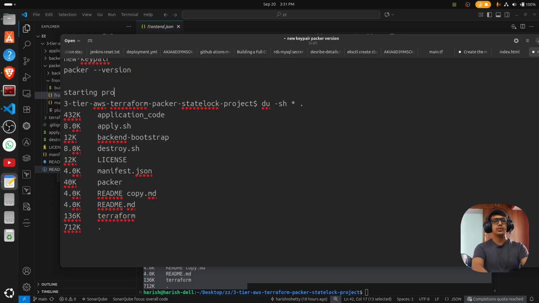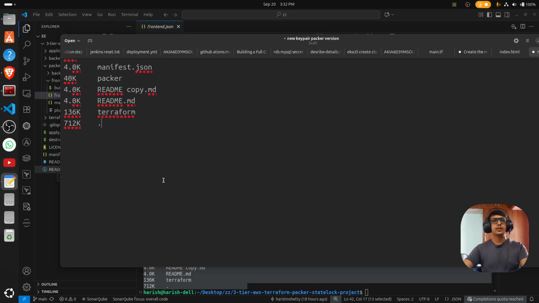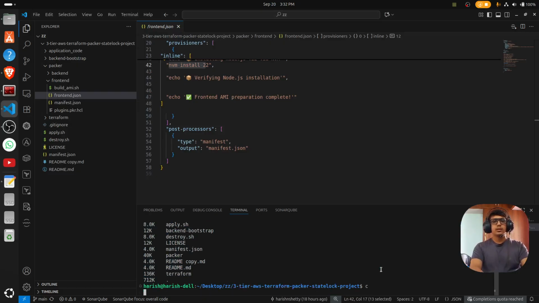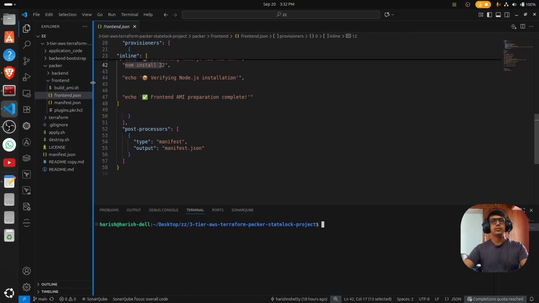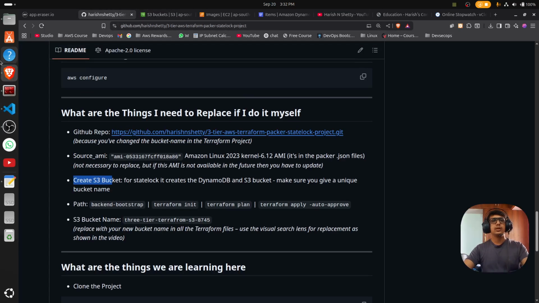Starting project size. Okay, this is the size of the current project. Let's create.